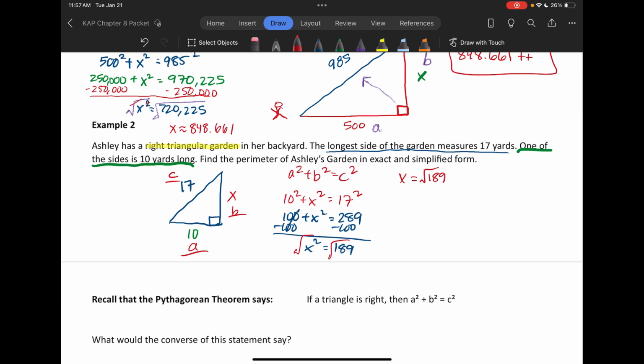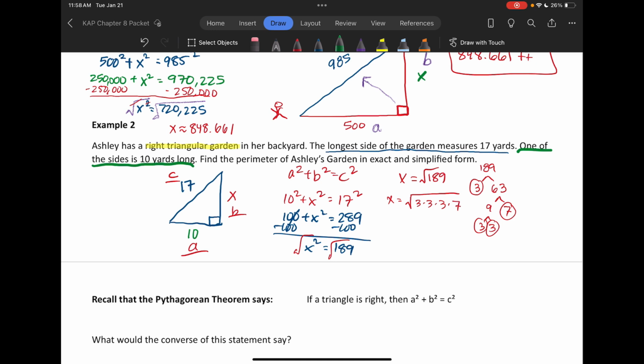Well, 189 is not an even number, so I can't divide it by 2, but what I want to check for is, can I potentially divide it by 3? Well, let's check. 189 divided by 3, well, yeah, that is divisible by 3. I can divide it by 3 and get 63. So 3 is prime. 63 breaks down into 9 times 7. 9 is 3 and 3. And 7 is prime.